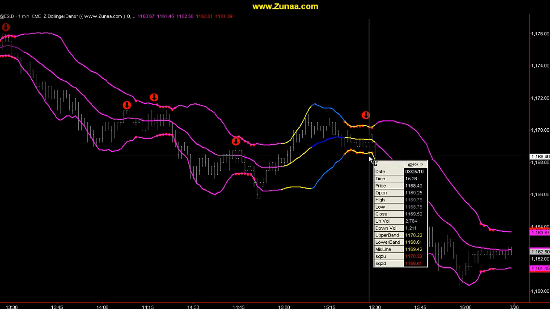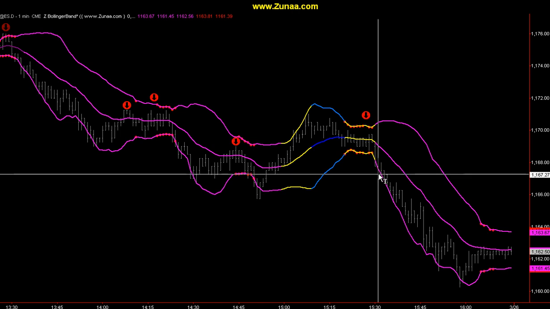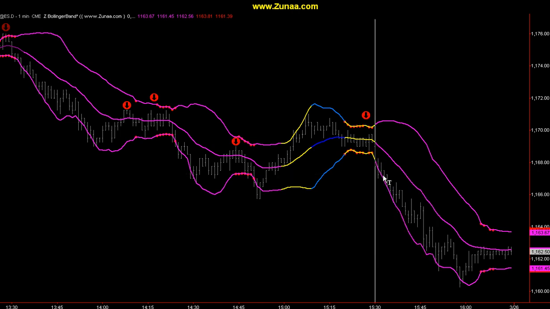And now if the points had stopped again and we got a close above, I would just exit. I would not wait for my stop to get hit, which wasn't the case here. The points stopped on this bar and we exited the Bollinger Band, which again told me that this is a good trade, hold on to it, as that usually is a long signal by itself, or a short signal by itself, anyways.